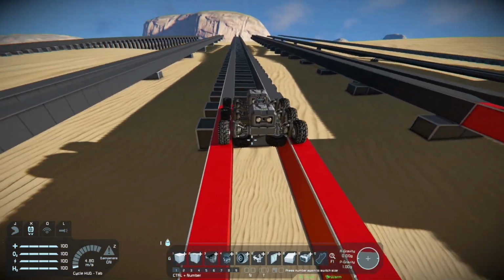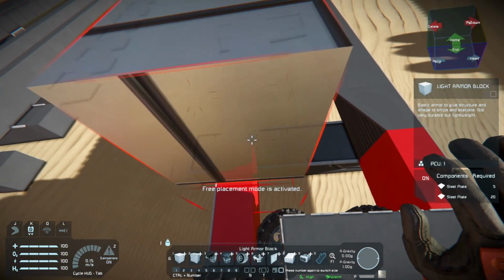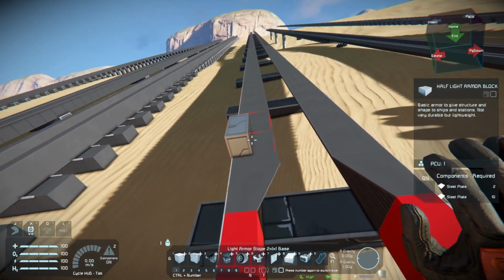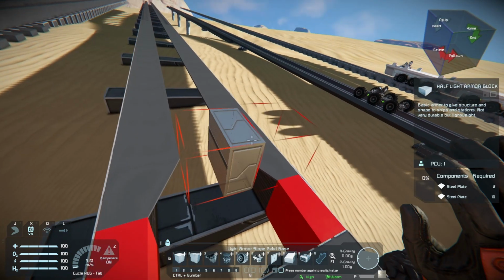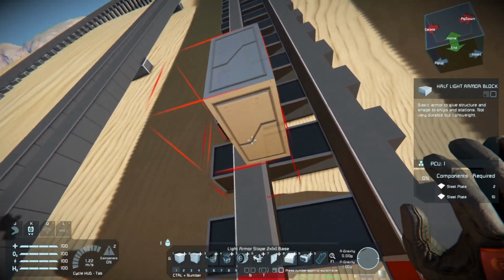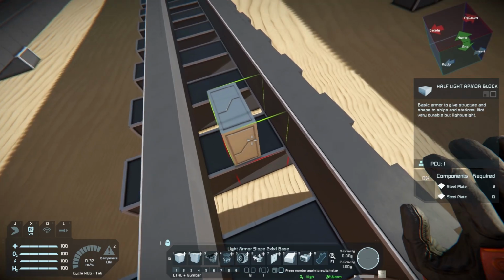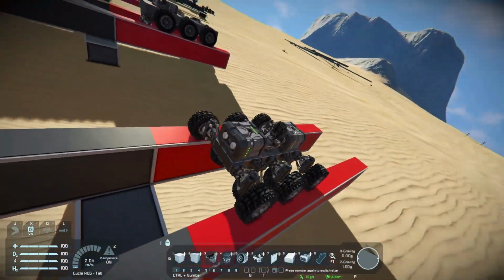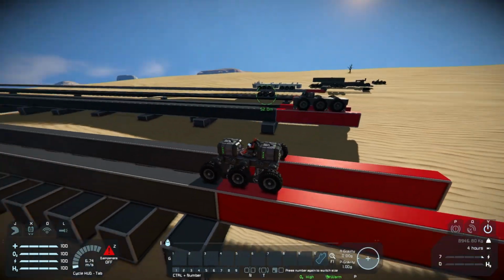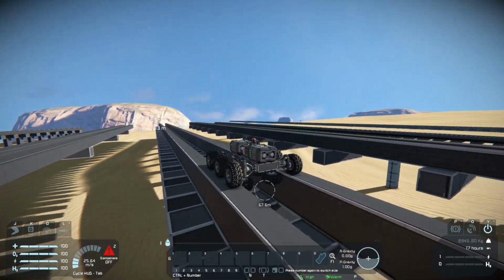But that's where I tried to build with just some half blocks. So these ones are half blocks to the outside. So if I got some blocks here, one of them is placed like that, and the other one is placed like that. So you basically get a block in the center and then a half block and a half block. Here, I designed it so they're both facing the same way. So we've got one there and one on top of it there. Which basically means you have 1.5 blocks. So it's half a block narrower. And allowed me to use smaller wheels than what's there. And it works just as well. You can see, very stable all the way along, no issues whatsoever.